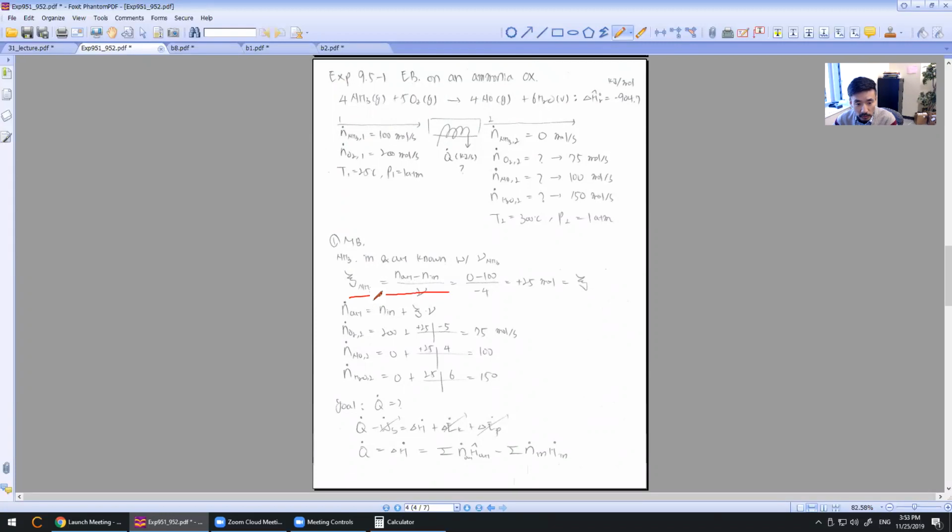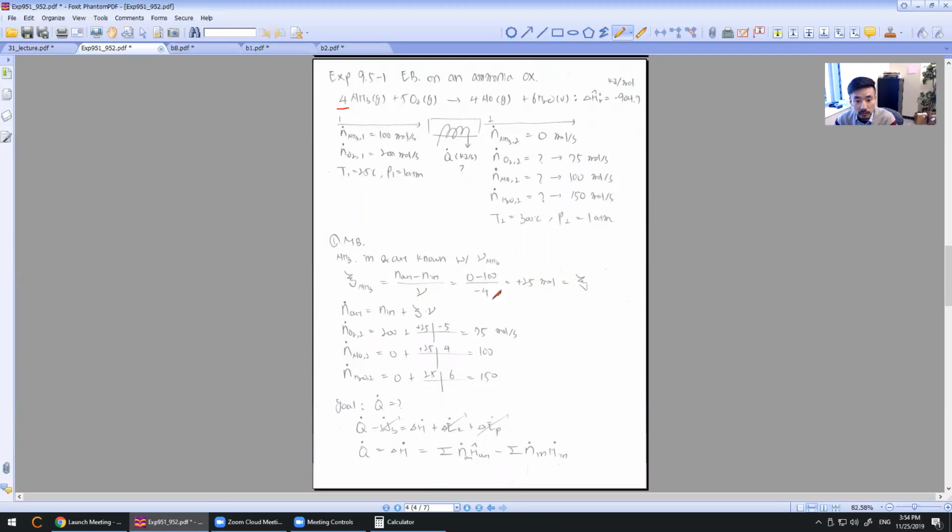So this we already ran, right? So extent of reaction by definition is the reacted amount, which is N out minus N in, normalized by the corresponding coefficient. So out is 0, right, here. And then in is 100 mole, right? And then the corresponding coefficient for ammonia is 4.